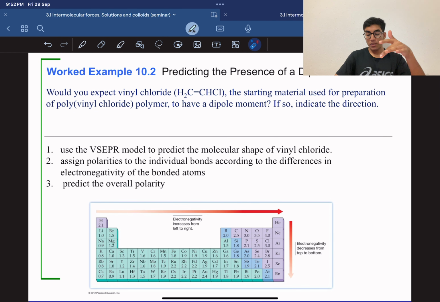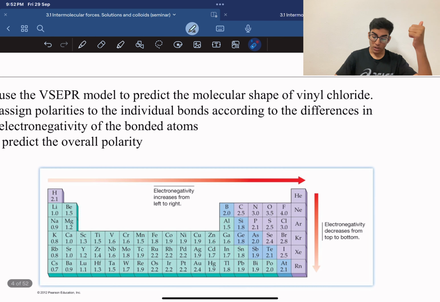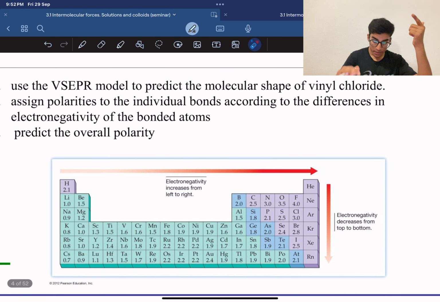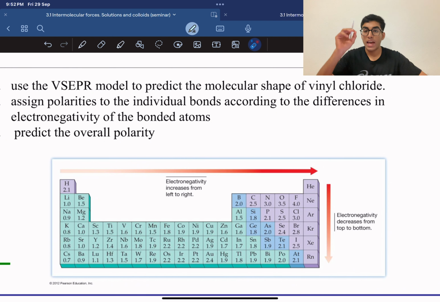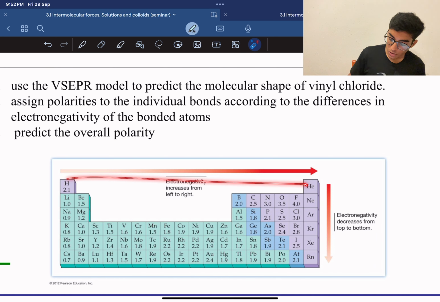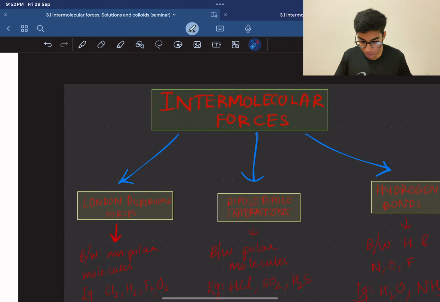Okay, moving on, let's go to over here. This table, I think Mateen explained it in the last lecture, and I trust him to have probably explained it really, really well. So electronegativity increases from left to right. Remember this. Electronegativity increases from left to right, and electronegativity is the inherent property of an atom to attract electrons. Okay. So look at this, and I'm gonna come back to it now.